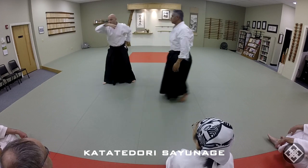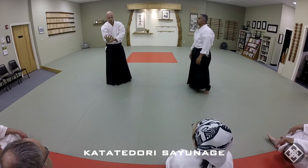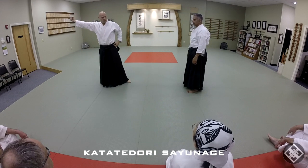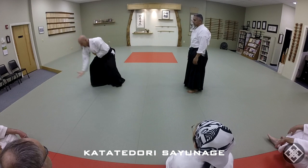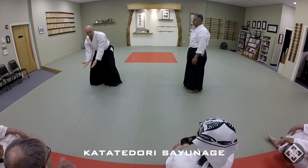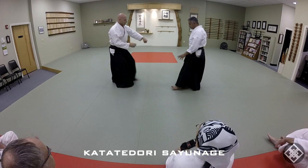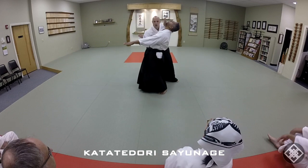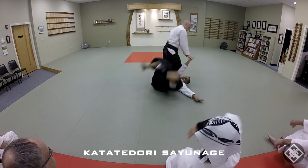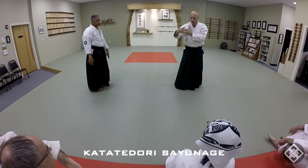Down his back, it arcs right over the shoulder, down the back, and this picks up the chin. So not this, it's that angle, and as soon as we break his balance, bang, straight down. I'm exaggerating this. When we start to do this, you're going to see this get really small. That's the position though. That's the whole secret to Sayunage.